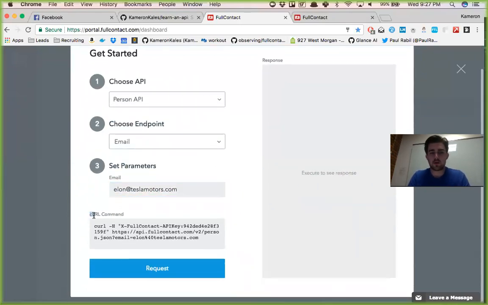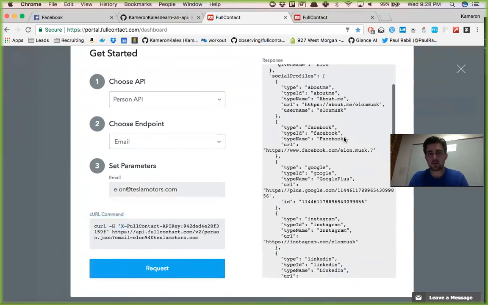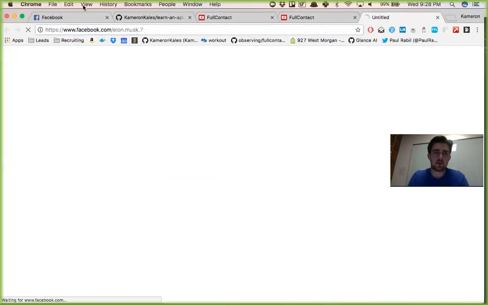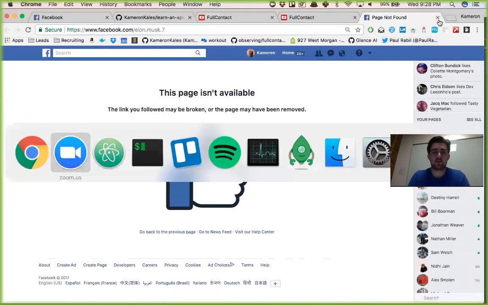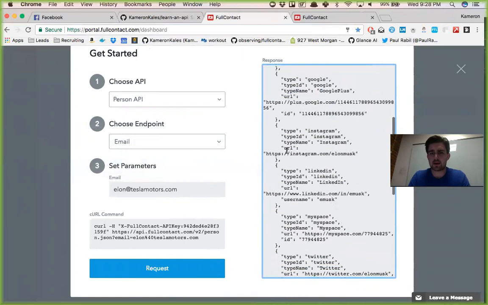So this curl command down here is building out as you edit. You don't really need to understand that right now, but just see how this is changing down here. So then we'll hit request, and then it returns us kind of all this information. And we can check one of the links by going like this. See, that was a bad link. So then that wasn't a good example, but you get about 90% accuracy.